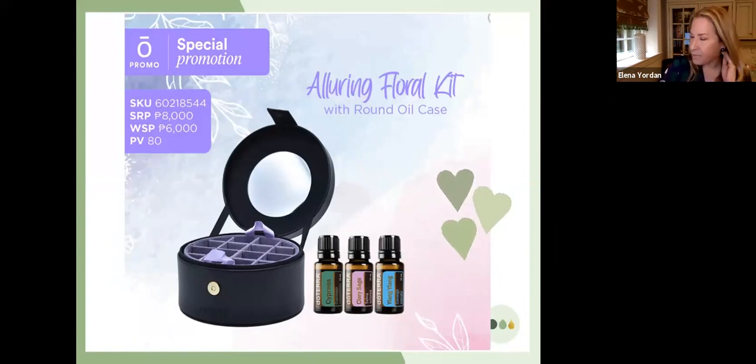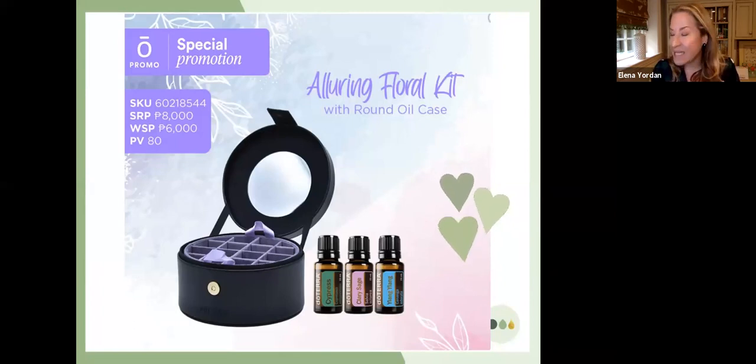Clary Sage in this particular kit is great for childbirth and low milk supply. So we've talked about 2 oils that are great for mom during this presentation: neroli, and now clary sage. You're giving this clary sage to mom after she's given birth, right? Not while she's pregnant. You can also use it before if you're experiencing infertility or prostate or uterine health issues. It's terrific blended with peppermint for hot flashes, and you can apply that topically or you can take it in water. Yes, clary sage is ingestible, so you can take it aromatically, topically, or internally. And like I said, not my favorite oil, but it really does some very cool things. And I know it's very powerful. I would never just out of hand say, no clary sage for me. If you need it, use it.